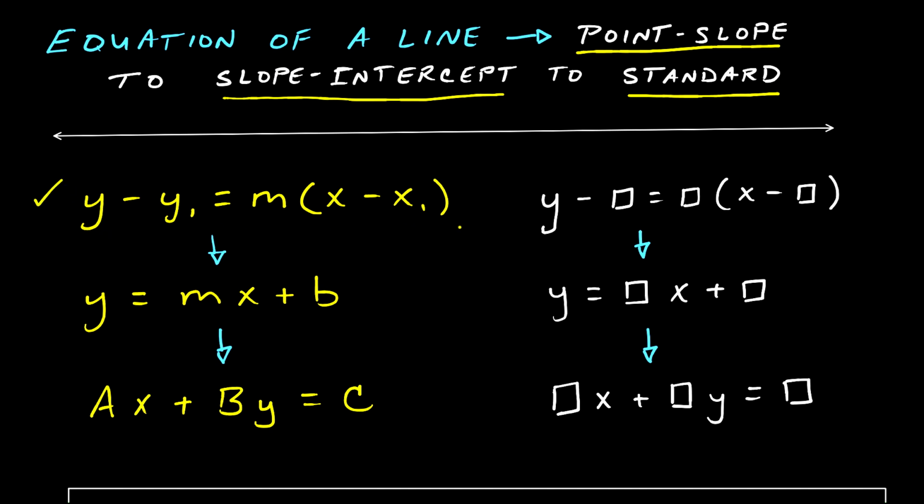This is the typical form they'll give you. I'm going to rewrite this a little bit later to make it easier, where we're going to move this minus y1 to the right-hand side so it's y equals form. It's still going to be the idea of a fill in the blank where we have our slope, our x value, and our y value from the point.